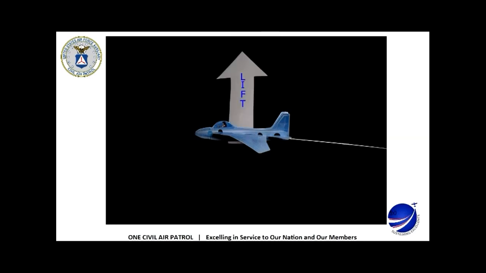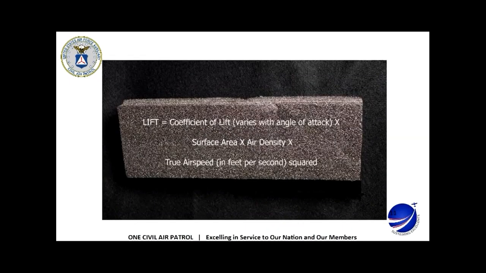There is no lift without drag, and that brings us to the subject of lift. Lift is the force produced by a wing. Lift is developed as a result of motion between the wing and the air. Lift is influenced by several factors: the angle of attack, the shape and size of the wing, density of the air, and true airspeed.